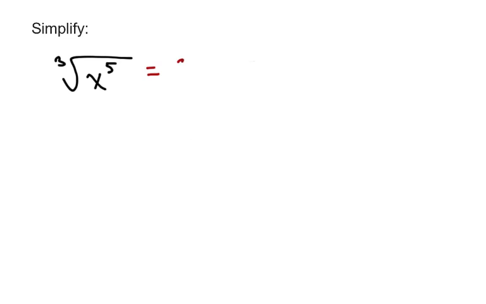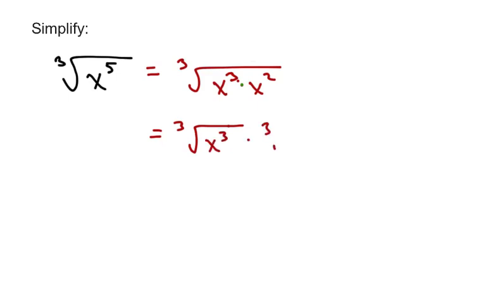So what I'm going to want to do with this radical is to break it up into two roots again, by looking at that x to the fifth. And see, x to the fifth is x to the third times x squared. Remember our product property, which says that if we were multiplying these two together, we would add the powers. So 3 plus 2 is 5. So that's why I can break it up like this. Now, I can literally break up the radical into the cubed root of x cubed times the cubed root of x squared. The cubed root of x cubed, well, those guys just cancel. And now we're at x times the cubed root of x squared. Right? And this is a simplified radical.